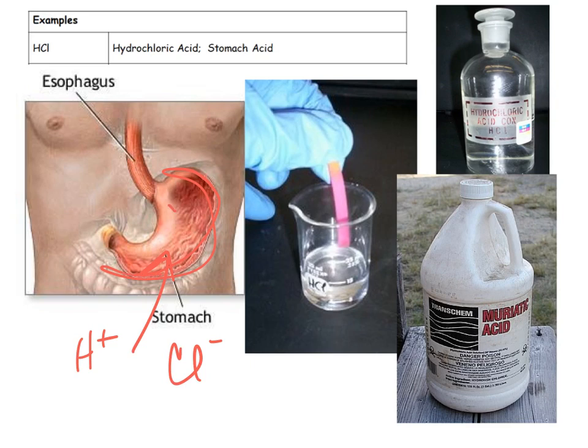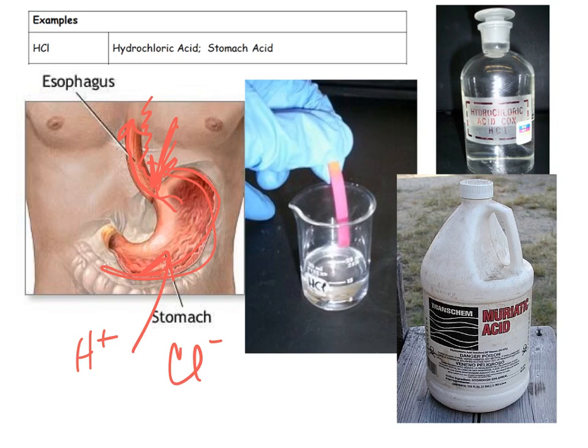Now, if the acid were to come up your esophagus, to your throat, your esophagus and your throat and your tongue and your mouth can't really handle that acid very well, and it could be a serious problem. There's a little valve right here that keeps the acid from coming up, but sometimes people do have problems with that, and the acid sort of creeps its way up your esophagus, and that's what we call heartburn. And when you get that, then you have to take antacids, basically some kind of a base that will neutralize that to keep it from destroying your esophagus and your tongue and your teeth.